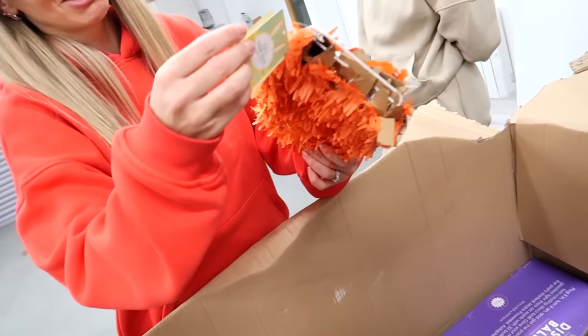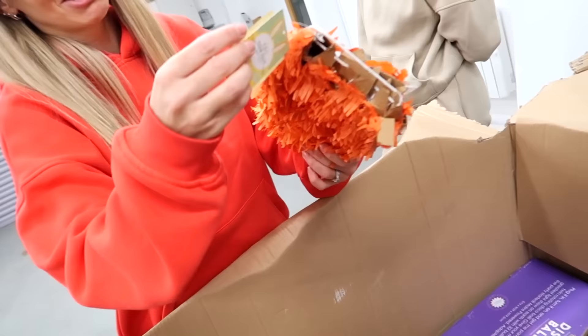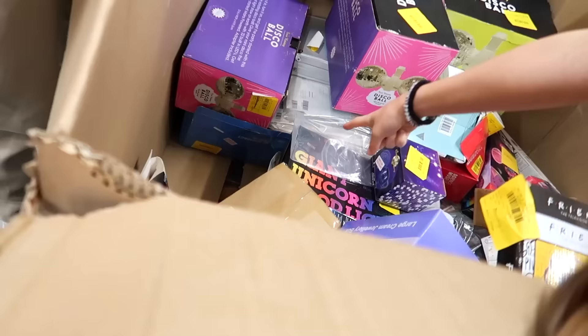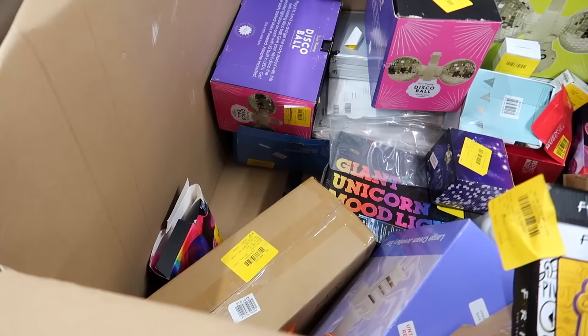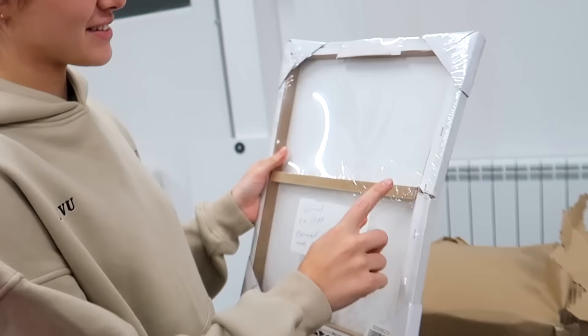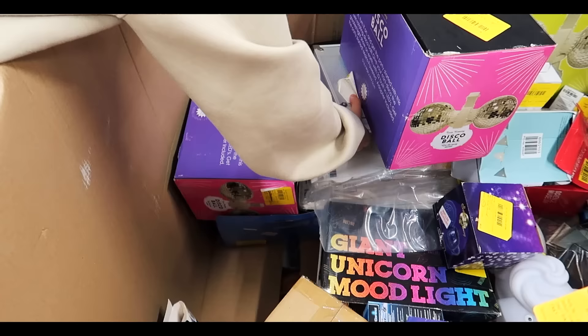Some of these probably won't work. This one has missing parts, but hopefully we can take parts off the broken one. Oh — a piñata! It's crushed. They smashed all the sweets out of it and went 'not working.' Maybe if we sign this we can sell it on eBay — adding the value. Only thing is... it's smashed.